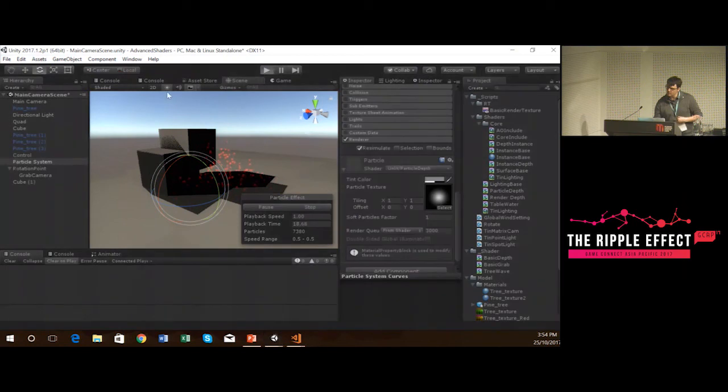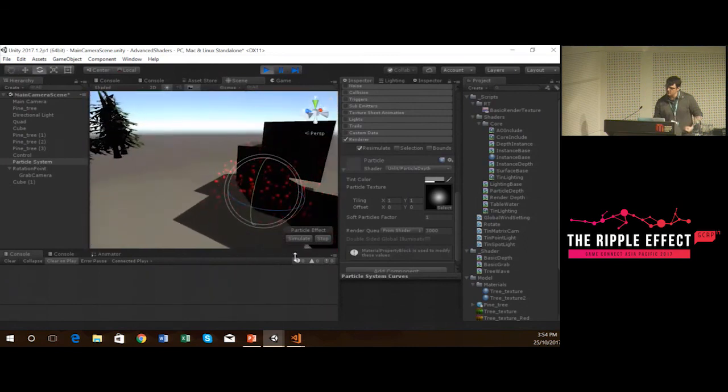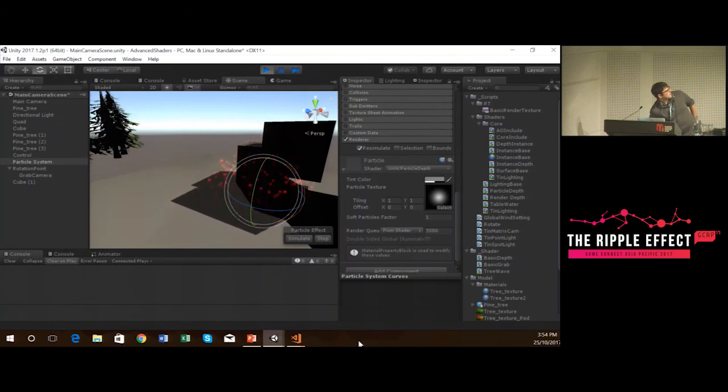So if I press play, I've set this up to rotate. So you can see here, using our CG include file, I can drop it straight onto any shader that I want using an include, 2 lines of code, and 1 input struct addition, and I can now add those lines of code that I spent that time putting together to create an effect that can read from this.